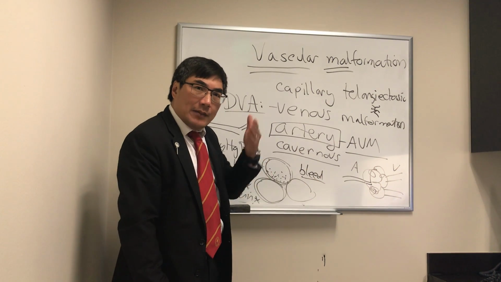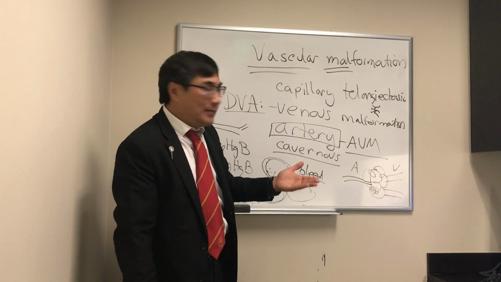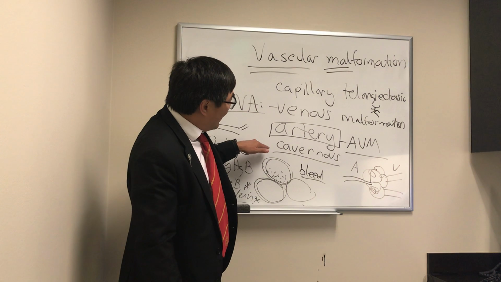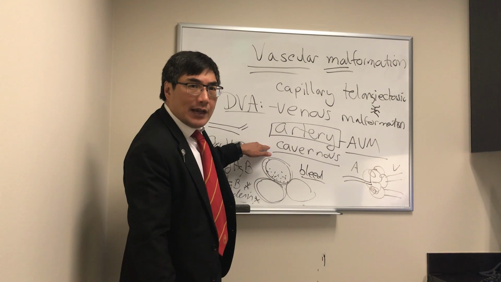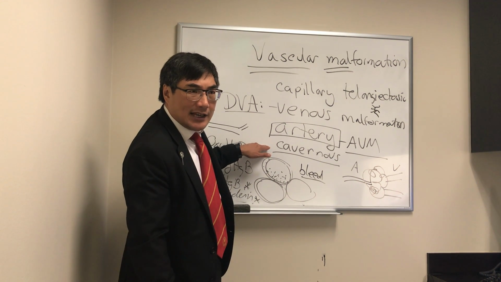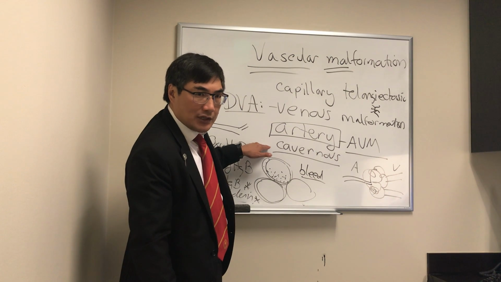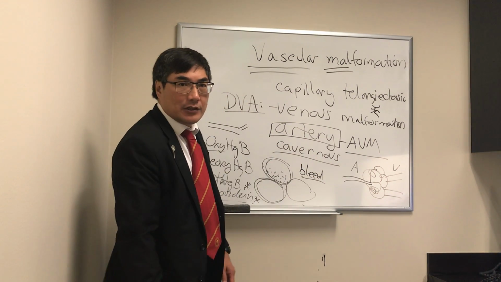In the patients who have arterial venous malformations, that's Wyburn-Mason. You can have an AVM in your eye, you can have an AVM in your brain. And if you have a cavernous malformation in your eye, you can have a cavernous malformation in your brain. That actually has no name, no eponym attached to it, even though it probably is also a phakomatosis.